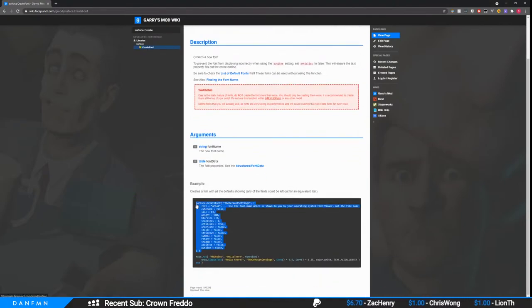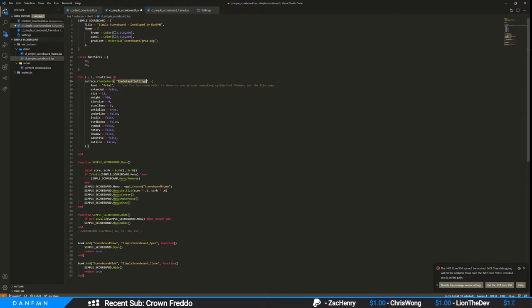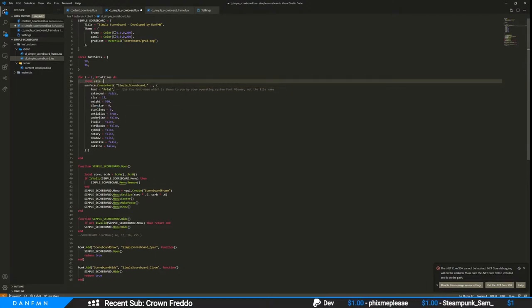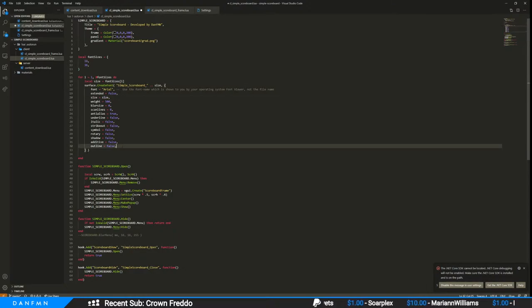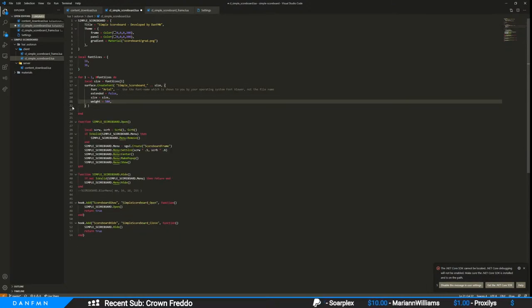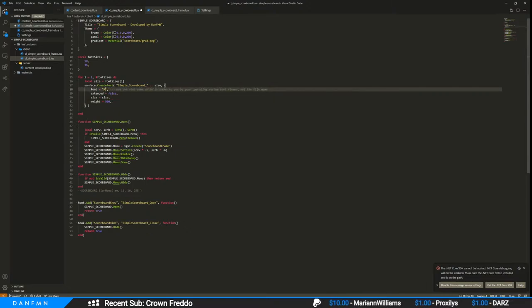Okay, I just usually copy and paste from here. And then we're going to say simple underscore scoreboard underscore, and then we'll index by, I'll say local size equals, let me skip this one, font sizes, and then we're going to index by i. We can concatenate the size here, so it'll be like, for example, simple scoreboard 18 or simple scoreboard 36. Then we slap the size into there. We don't need all this extra stuff, that's fine there. And we want Roboto. Get rid of that.